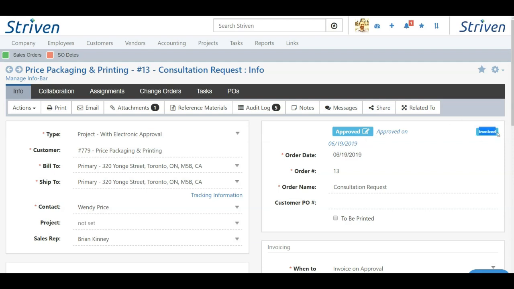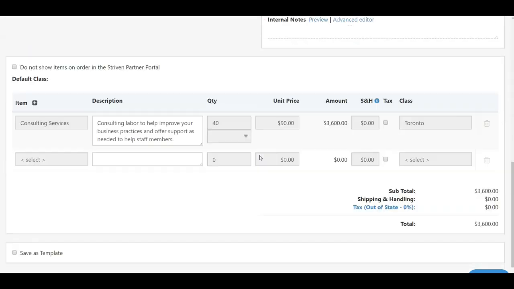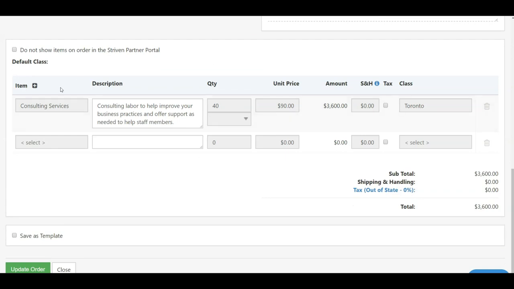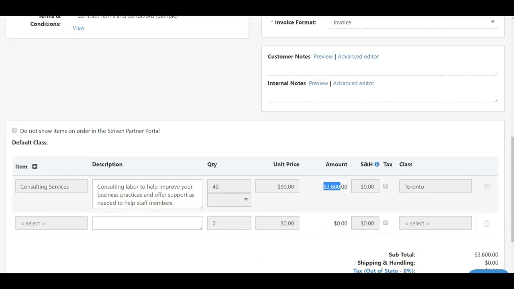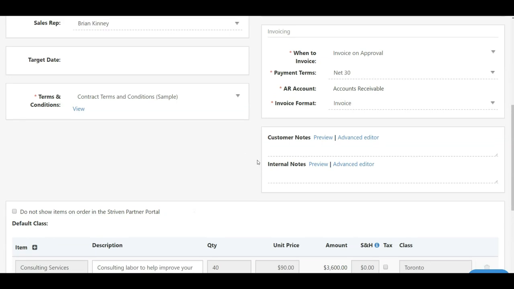And I can also note that it was invoiced. That means that my accounting generated an invoice for the customer to pay. If I scroll down, I can see all the items that they ordered, and this shows me that they ordered consulting services. And this shows me that they ordered 40 hours of consulting services. That means that my project budget is $3,600, and I need to allocate 40 hours of consulting services to facilitate the project's needs. Once more, something that's very helpful in terms of planning out a project and managing your budgets and timelines.